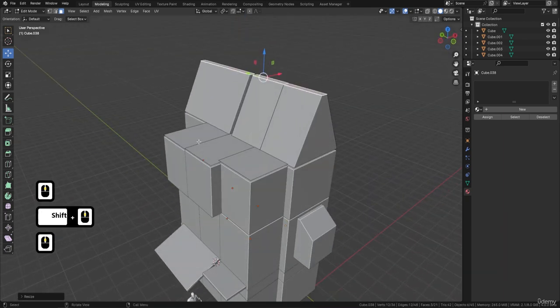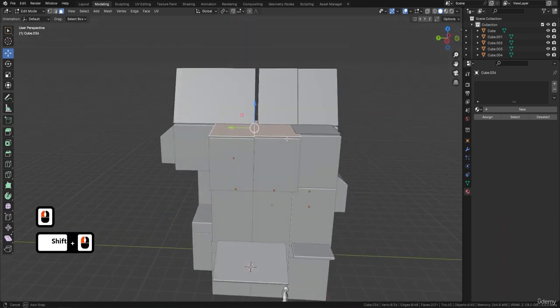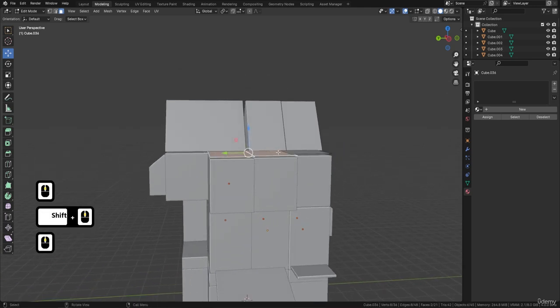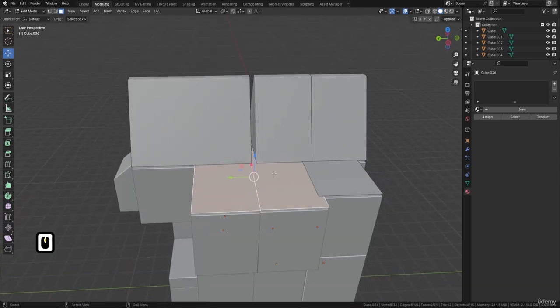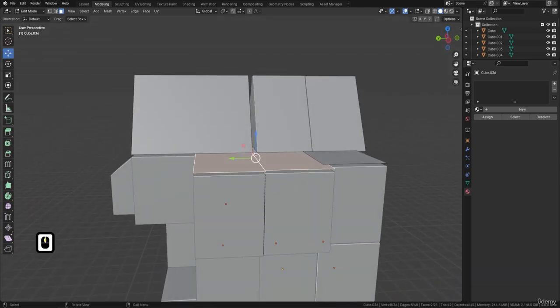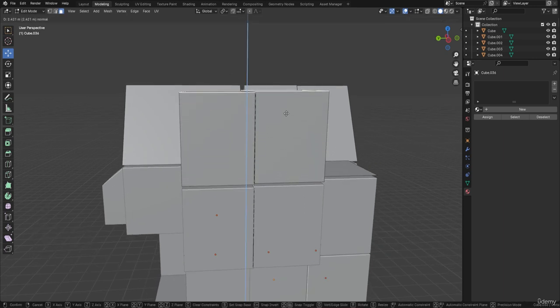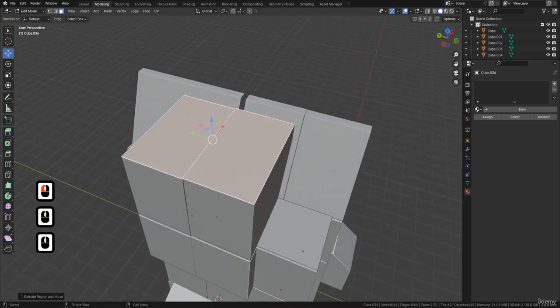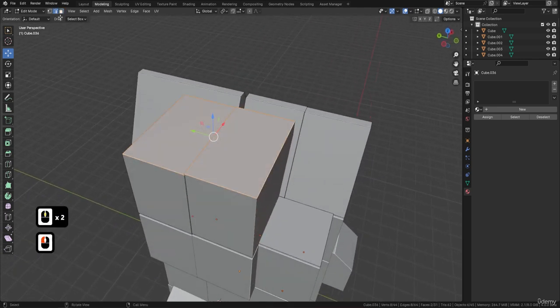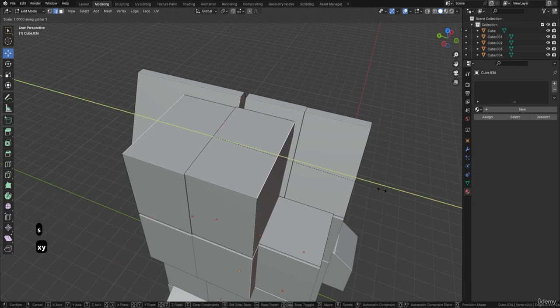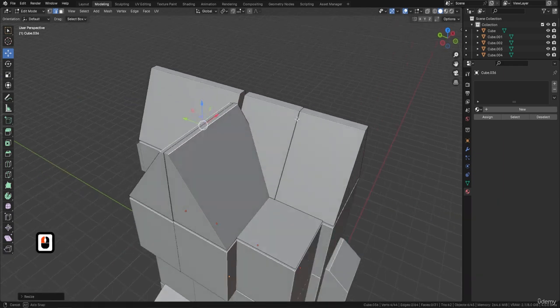And then I can do the same with this one. Now with this one, I'm going to make it a little bit different, as in I'm going to pull them the other way. We can see at the moment we might have a problem because these ones are not quite touching, but we'll see. Let's pull it up then, to nearly the same height as this. And then I'm going to grab this edge and this edge, S and Y, and pull them in, like so.